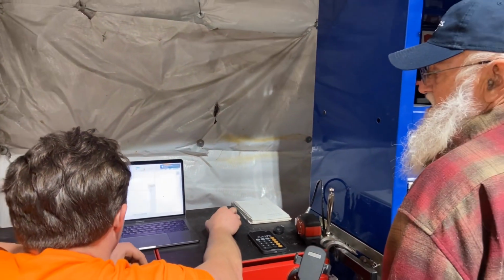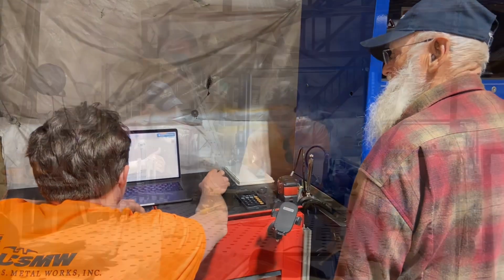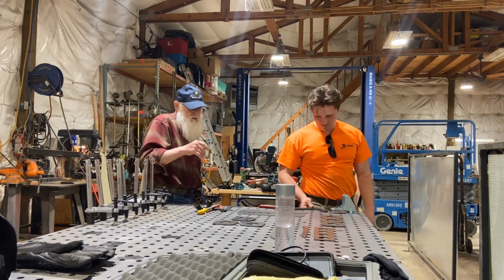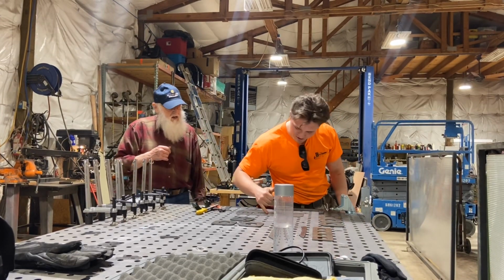Okay. All right. We'll create a new CAD file, and that looks on the money. Your lead in should probably come from the inside, and it'll just curve in.